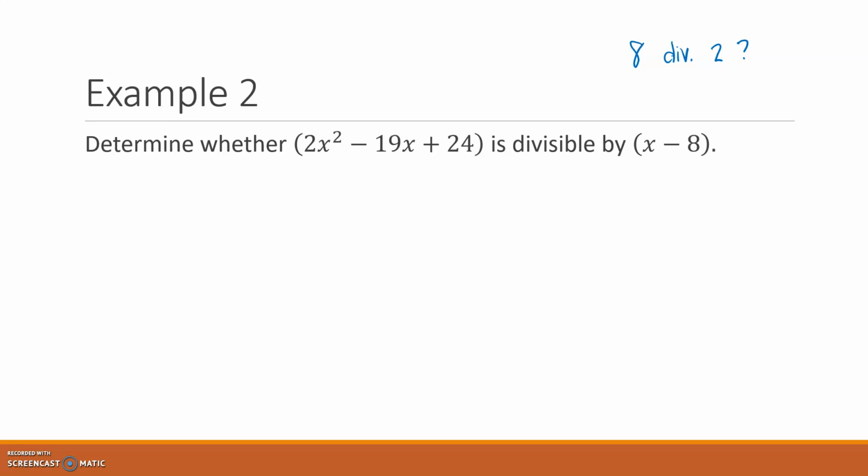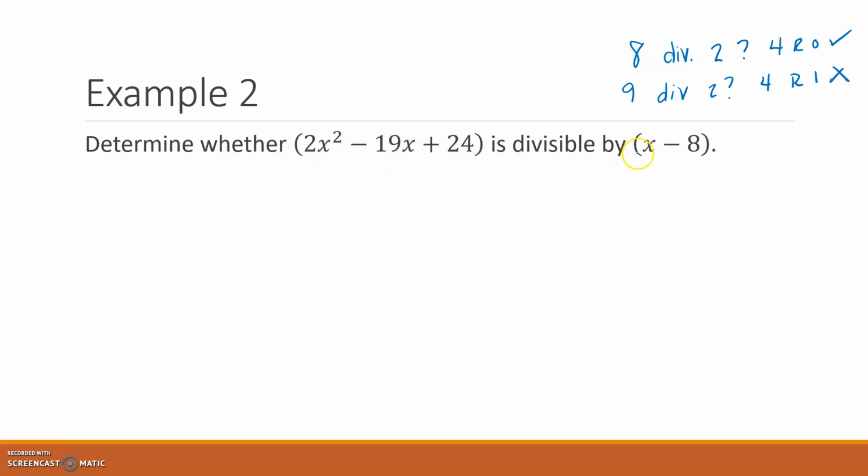I would know it's true if when I do the division, I get a remainder of 0. So like 8 divided by 2, I get 4, with a remainder of 0, so it's divisible. But if I did 9 divided by 2, I would get 4 with a remainder of 1, so that would not be divisible.